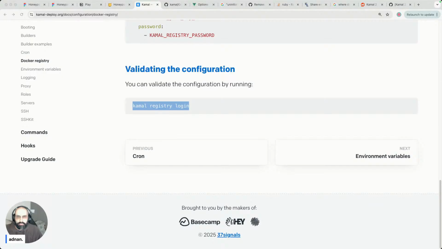As that's happening, I will look at the permissions I set up for this API token. Create, read, update, delete on registry.